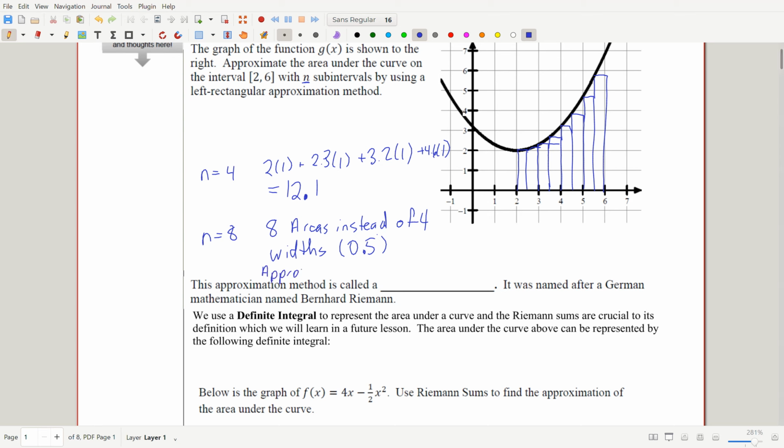We're going to do a bunch of these today, so no sense in doing all that math. We'll actually have the function so we can do it better. So this approximation method that we're doing is called a Riemann sum. It's spelled R-I-E-M-A-N-N sum, right below too. It comes from a guy who made it up, Bernard Riemann.